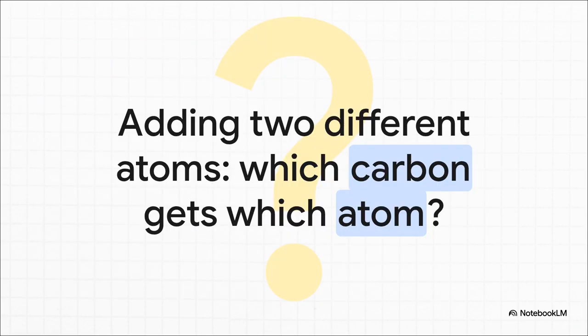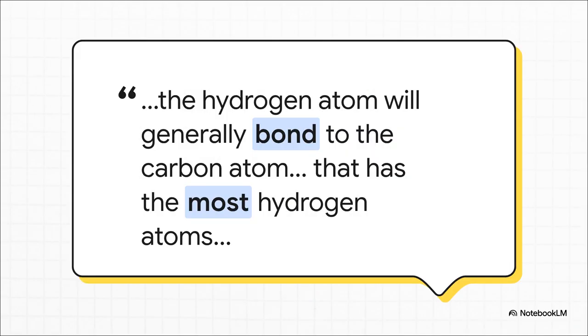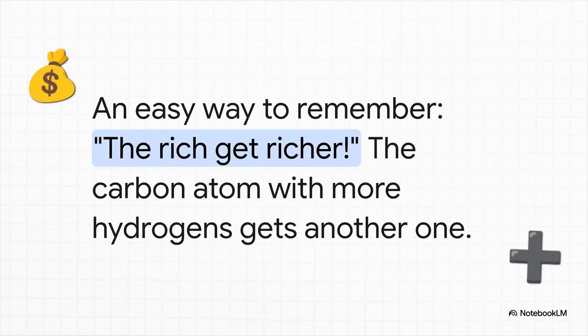Now that's pretty straightforward if you're adding, say, 2 hydrogen atoms. They're identical. But what happens when you're adding two different atoms, like a hydrogen and a bromine? Where do they go? Does one carbon get to pick first? Well, it turns out chemistry isn't just random chaos. There's a rule for that. A brilliant chemist named Vladimir Markovnikov figured out a really simple principle to predict what's going to happen. And yeah, you guessed it, it's named right after him. And the rule gets boiled down to this awesome, memorable catchphrase: the rich get richer. Think of it like this: the carbon atom that already has more hydrogens, well, it gets to have another one.